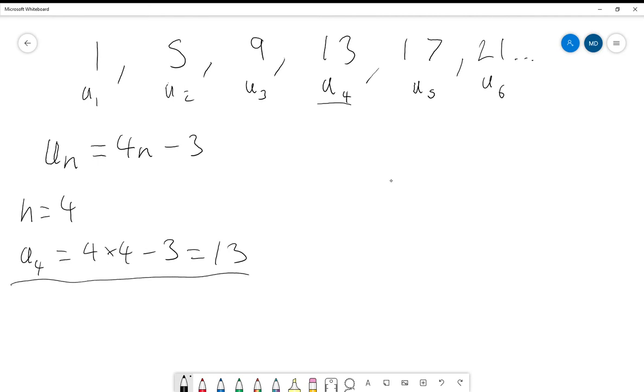Now, recurrence relations are another way of doing this. They are a method of considering sequences in a way that you probably more naturally do. Because what do we think about this sequence when we first see it? We think, oh, plus 4. Oh, plus 4. Oh, plus 4. We're going up in fours. And that's what a recurrence relation does. What it says is if we take our term un and then we add 4 to it, that should give us our next term. But if we're dealing with un, the next term is un plus 1. And that's a recurrence relation.